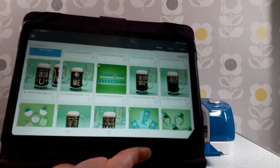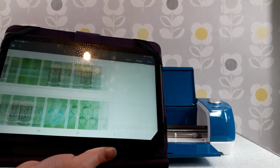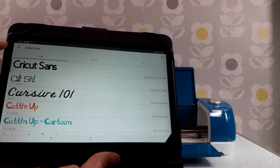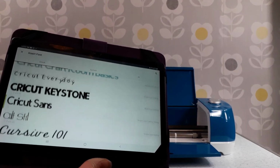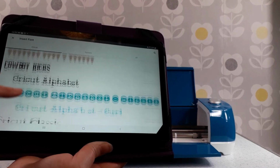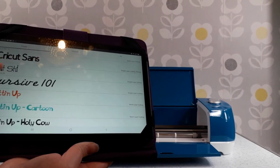That's all fine, and I can understand paying for someone else's artwork. Of course they want the money for it, but the costs do add up, which is a bit annoying. If we go onto Canvas, you can make your own design. Here we're going to be using text today. You've got Cricut's own fonts. These are £4.29 each. I don't know if there are some cheaper elsewhere, but £4.29 for a font is a lot. There are some free ones up here as well, which is great. But £4.29, I guess if you buy it, you've got it forever, but it is still fairly expensive. So that's a bit frustrating.